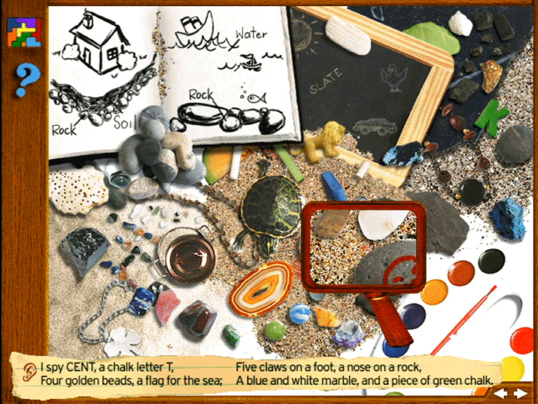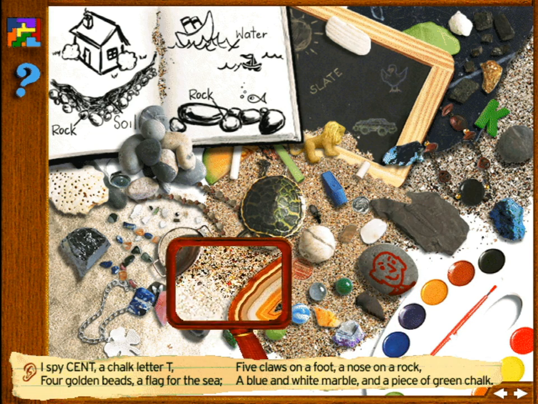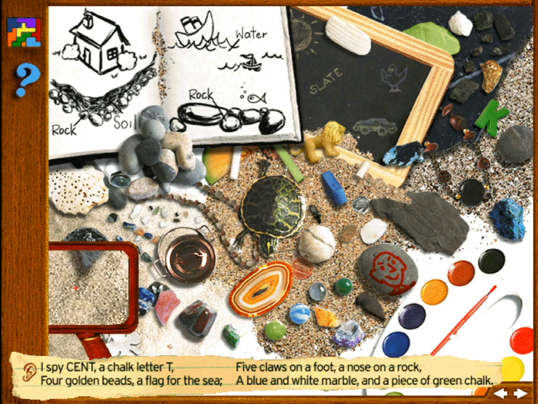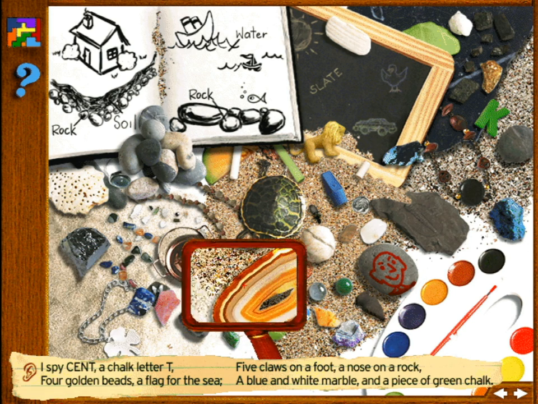By scent, a chalk letter T, four golden beads, a flag for the sea, five claws on a foot, a nose on a rock, a blue and white marble, and a piece of green chalk.